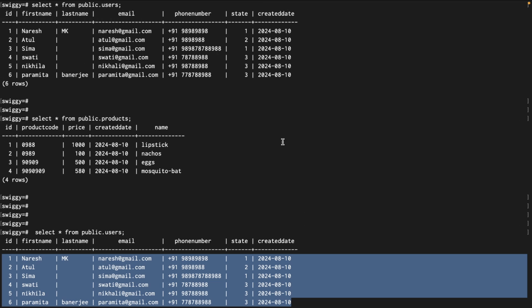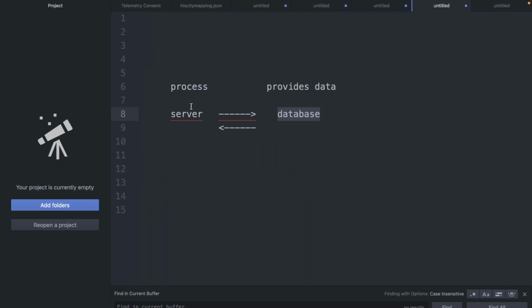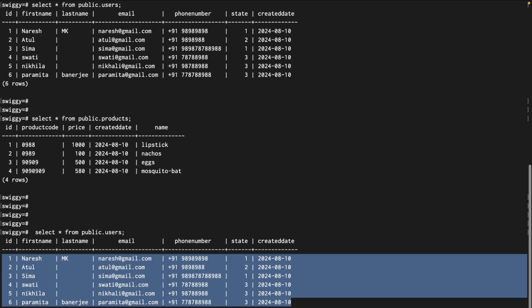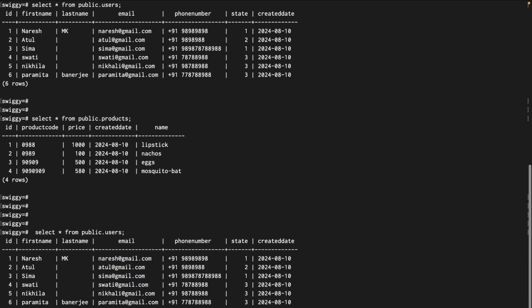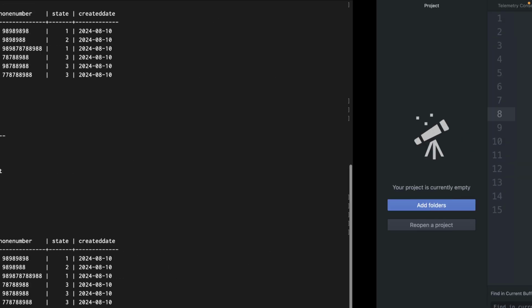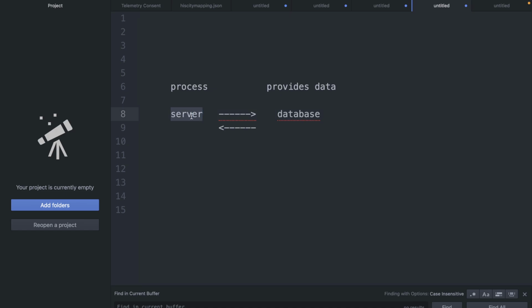When I try to log in, my database server is always active on my local system. That's why when I write psql -U user, it takes the request directly. So what happens when I hit this thing? It will be serialized and converted into binary format, right? But before that, this server will try to establish a TCP connection with the database.